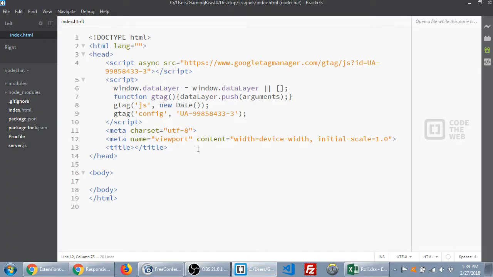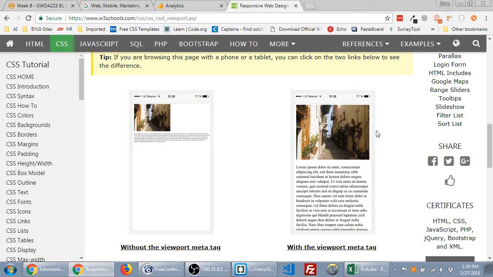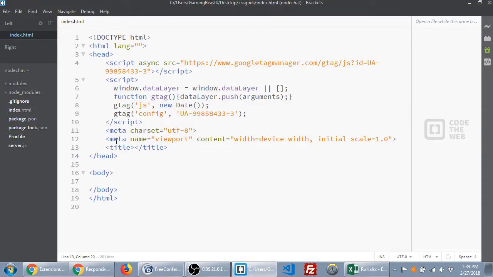And how does that relate to what we did last week with the resizing? It doesn't have anything to do with responsiveness. It just has to do with how it's displayed on a mobile device. So the media queries have nothing to do with this. This is just saying, treat this page as a viewport, and the width of the content is going to be equal to the device's width. So whatever device you're on, the width of the content is going to be the same. And the initial scale is like a zoom value.